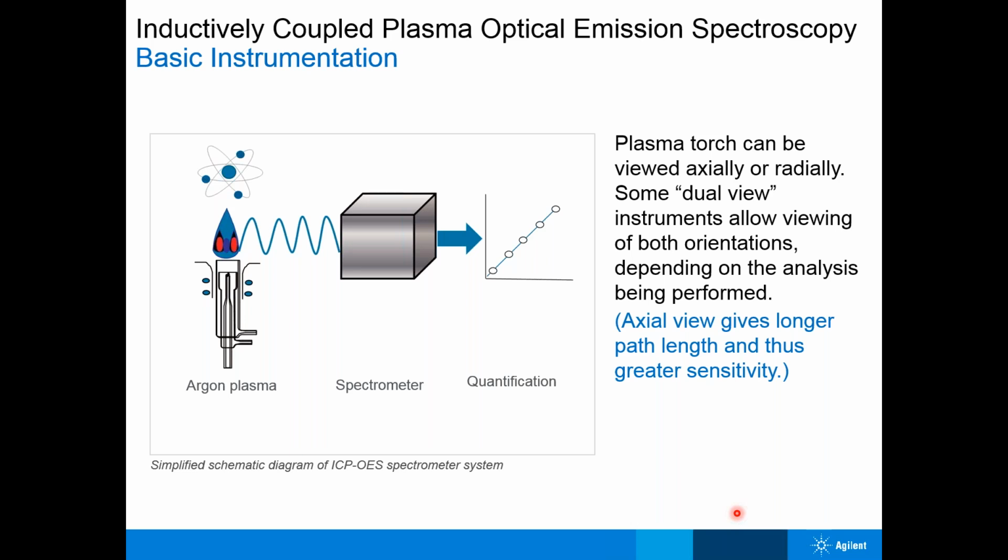So basically, what is the significance of axial view and radial view? Suppose you are looking for high sensitivity, then axial view, called torch view in the ICP OES, is one of the best. But suppose you want to handle a high TDS sample, then radial view is one of the best views in the ICP OES. Nowadays, dual view ICP OES is available in the market, which works simultaneously in the axial view and the radial view, which can handle high TDS samples up to say 20-25% of TDS, which is highly sensitive, working in the axial as well as radial view.